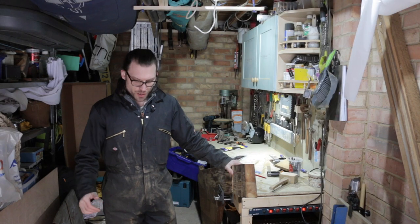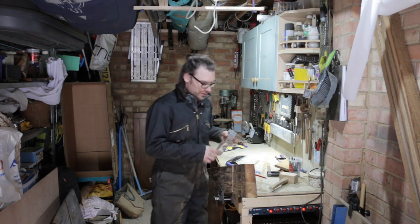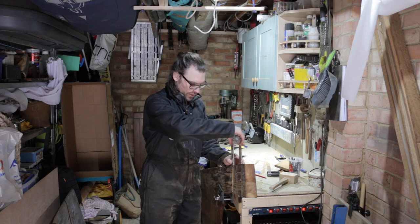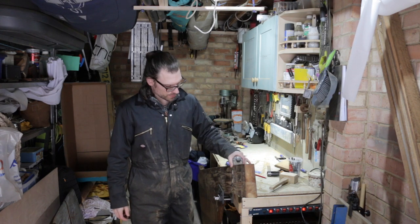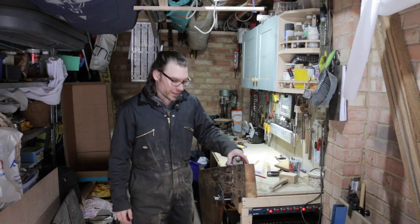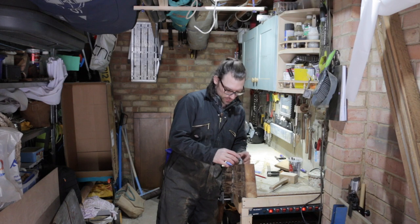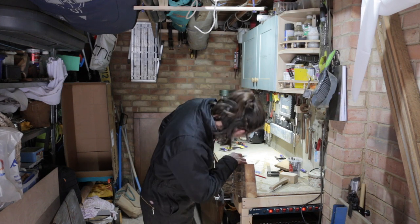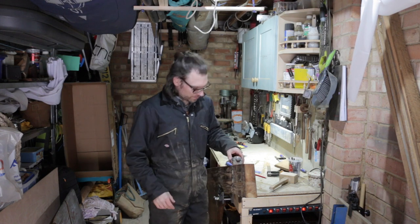Okay, so things appear to be going okay, but you never really know. Obviously, until I line it up on the boat, I won't really know. But that sort of drops in there, so I'm quite happy with that. Whether this is the correct angle, it's very hard to tell. Don't really know.